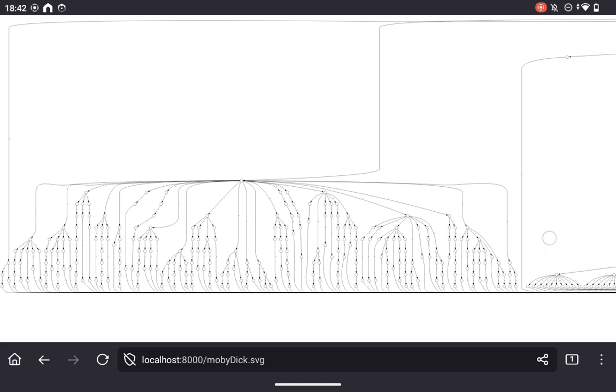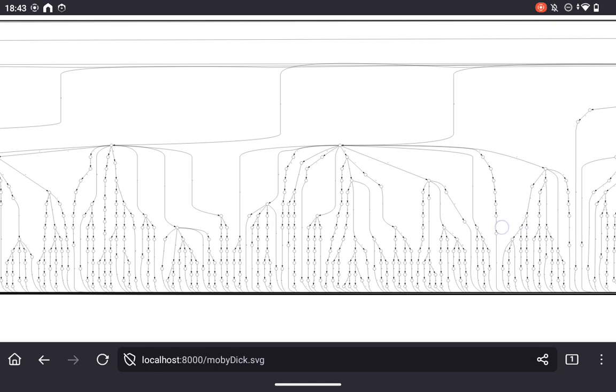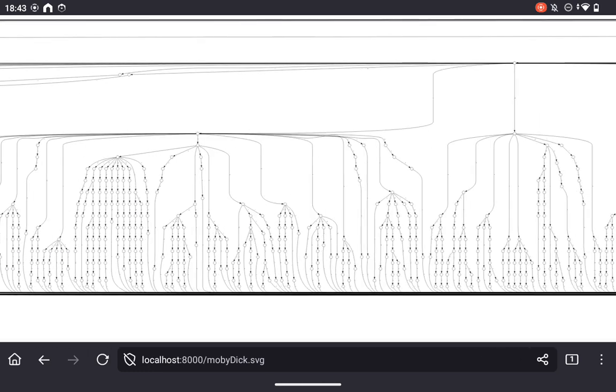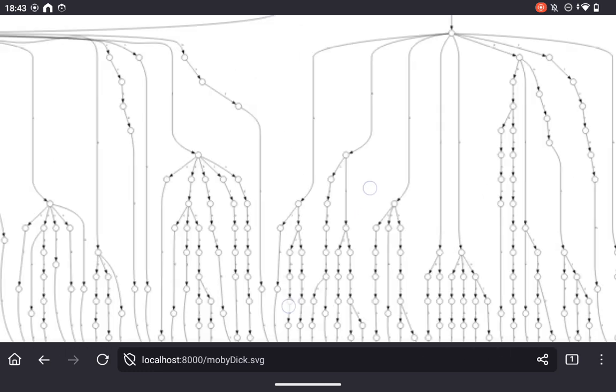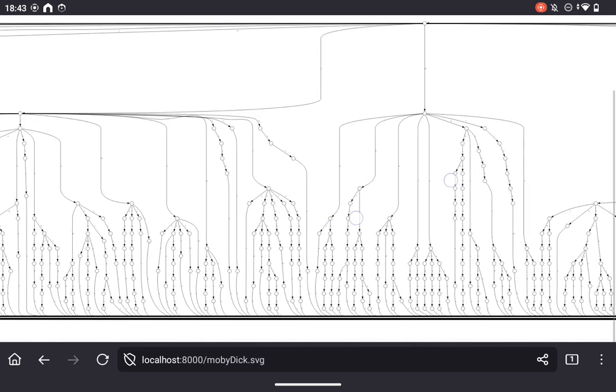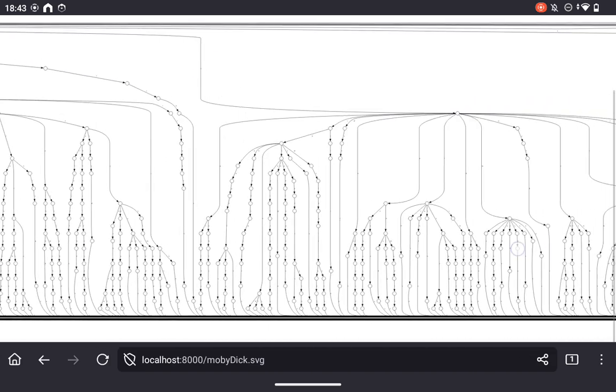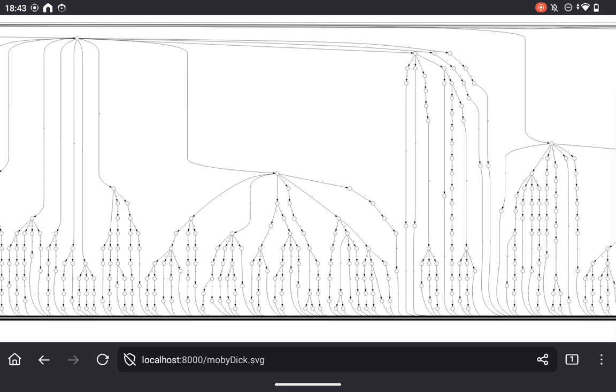Also, these are extreme aspect ratios. The aspect ratio of the Moby Dick NFA is 1 by 307, which means that if I physically printed this state machine diagram on a long banner that was 1 foot tall, that banner would be longer than a football field.